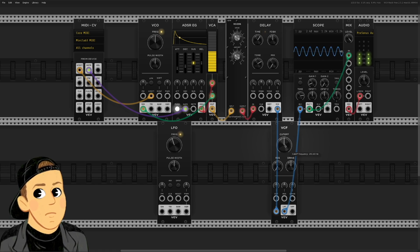So that's just a note. I'll just play a note and then adjust the filter. You can kind of see what that's doing. So the low pass is kind of cutting off our lows, which is mostly where our sine wave is. And as we increase it, it's changing the shape of our wave, which is changing the tone of our sound.